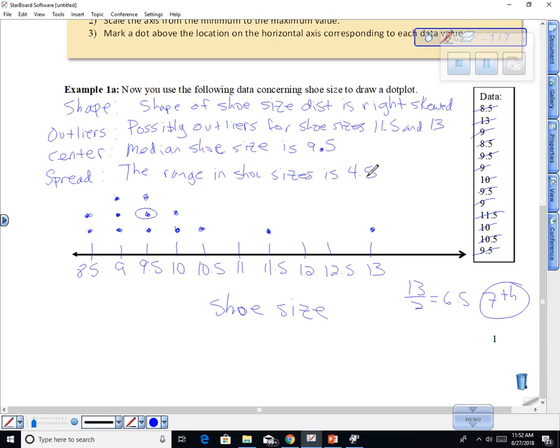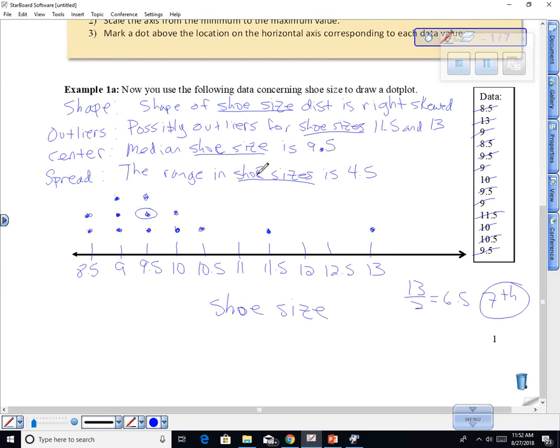Now if I check context, when I talk about context, which words do you think I mean? Shoe size. Shoe size is my key word here for context, and if you'll notice, I use that in all of these. So in all these places, I've got context. It's supposed to be an E there. All right? So now I know I've answered the question and I've done it in context. Does that make sense? Any questions?